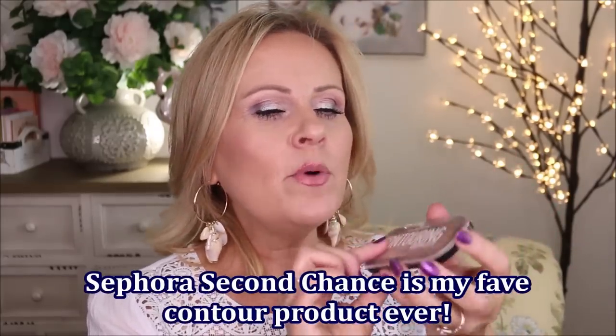If you want something close to the Sephora Second Chance, try the Essence Contouring Duo Palette — there's one for lighter skin and one for deeper skin. I love the feel of these powders: super buttery and very saturated. Be a little careful if you have lighter skin, as it's quite deep. I'll swirl between the two when I'm not self-tanning. I've been reaching for all three of these bronzers all summer.